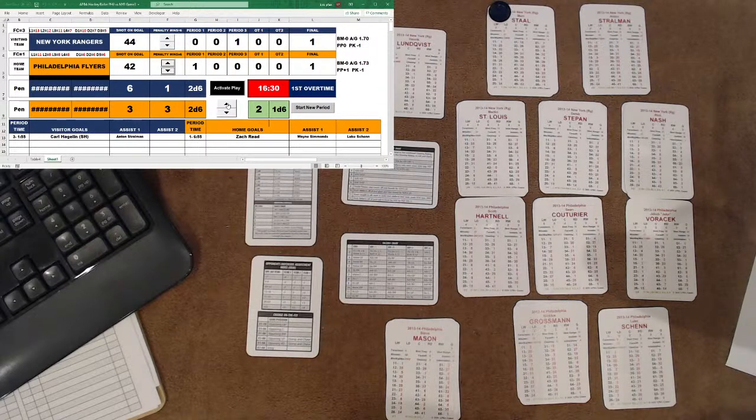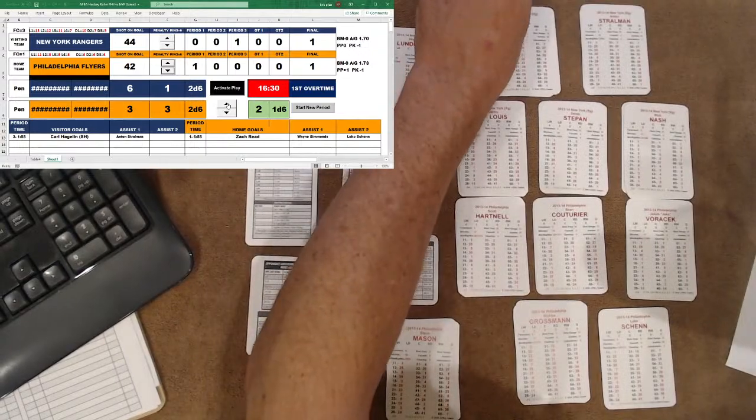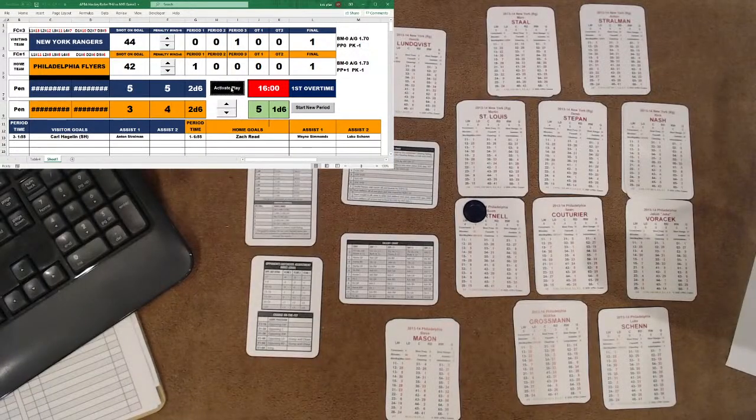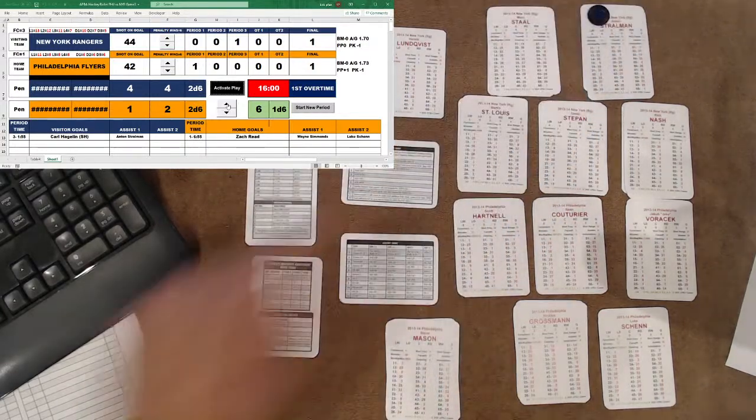61 is a 22. And that is going to be a save picked up by opponent's left wing, Hartnell, but no shot. Time sequence. We just did time... no, we did it at the 17-minute mark. So these guys are due in a minute. Scotty Hartnell with it. 12 is a 25. That is going to be intercepted by Anton Stroman.